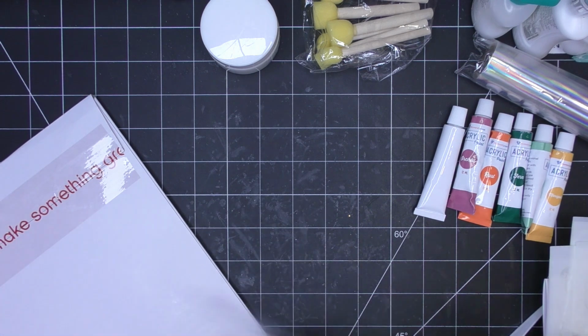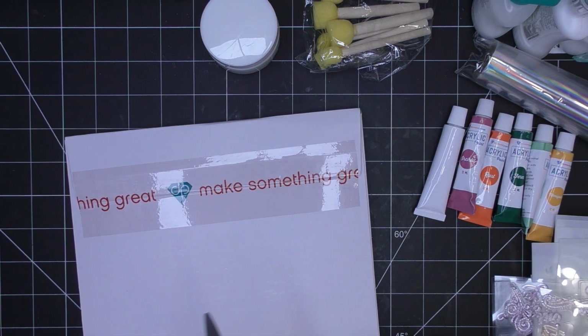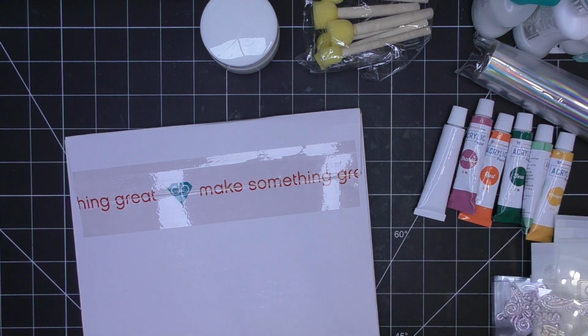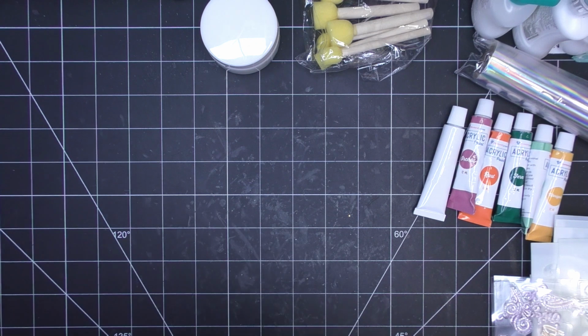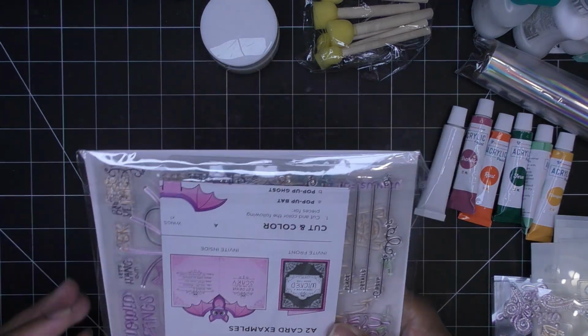Okay, then we have the stamps. Let me put those to the side. And I think it has a pop-up feature on these, so today we're going to do quite a few different things here. We'll definitely use the pop-up just to show you how to get that going, and then of course the other stamps for decoration. So let's open this one up.